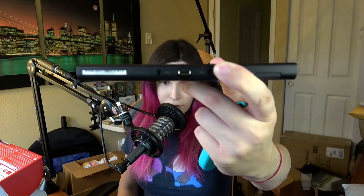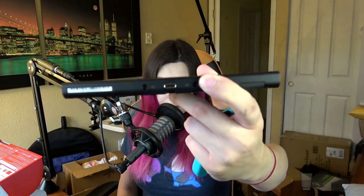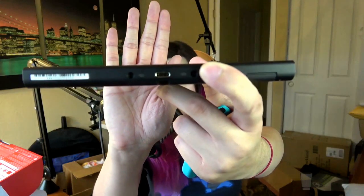Here's the USB-C port. As you all know, everyone's been adopting USB-C now. I'm actually very happy they went with USB-C because that is kind of where the industry is going. And it's nice because when you connect this to the dock, you can really put it any way you want. It's just nice for universal use — you can plug it in either way, it doesn't matter which way is up.